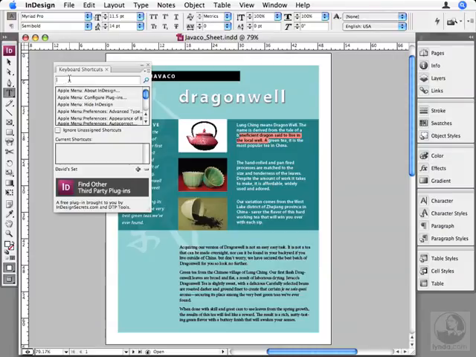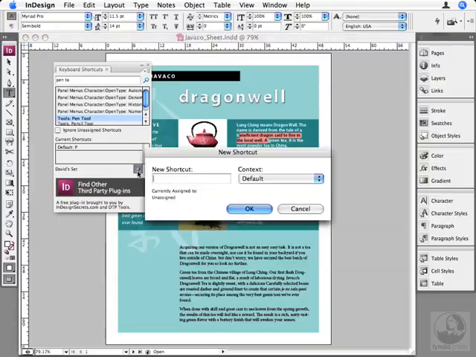I'm going to type in this field up here, the pen tool, and I can see that the pen tool shows up here in this list. And I'll create a pen tool shortcut. The default is P, but I want a new one in my set, so I'll click on the plus button, and I'll say I want this to be, let's say, Control Option P, but I want the context to be only text. So when I'm editing text, Control Option P should give me the pen tool.